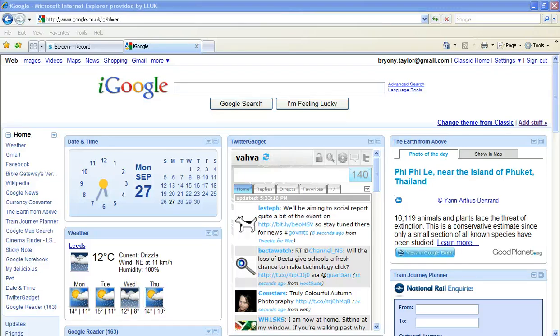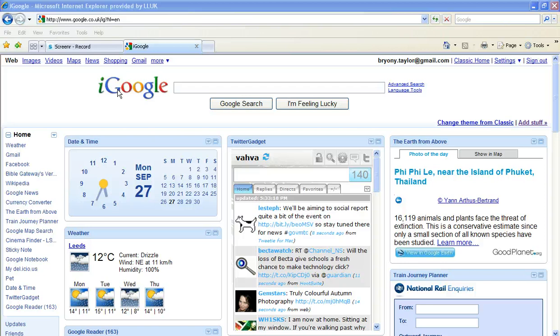I'm just going to show you a couple of things you can do to make your homepage easier to use. Something that I use for my homepage is this little tool called iGoogle, which is developed by Google, which I'm sure you're familiar with. To set up an iGoogle page, you need to have a Google account, and I would recommend setting up a Google account because their email service is very good, but they also have lots and lots of other tools that you can use. iGoogle is one of them.